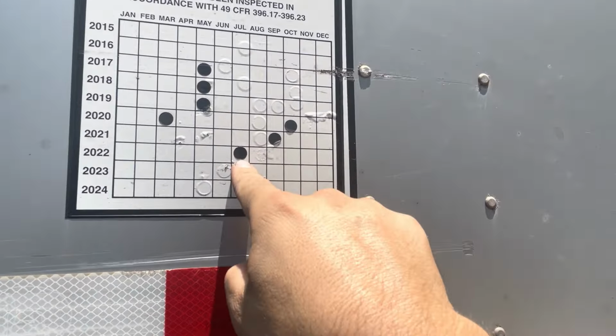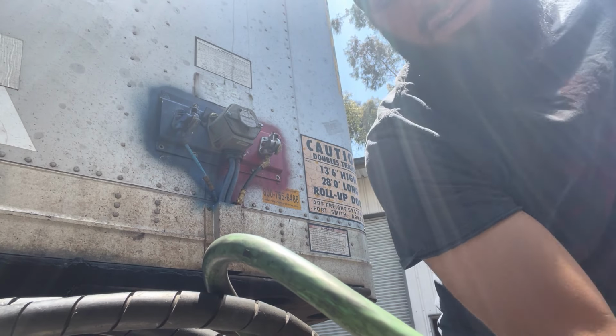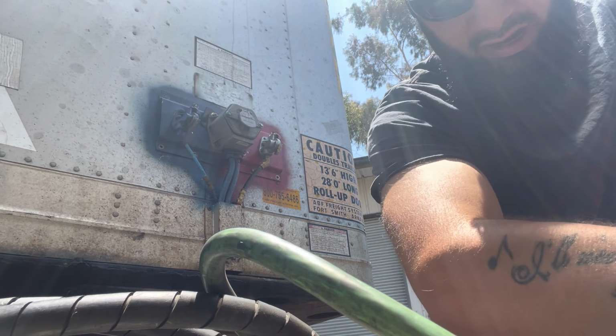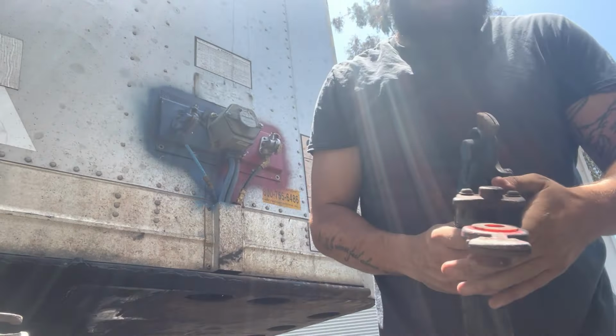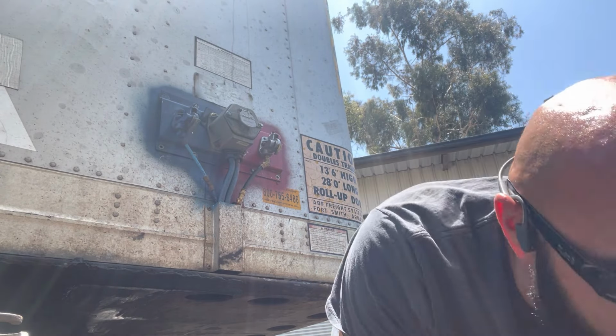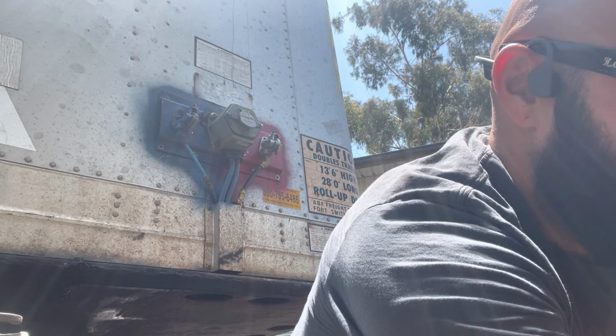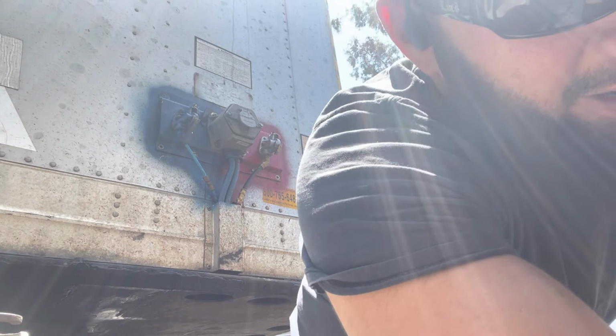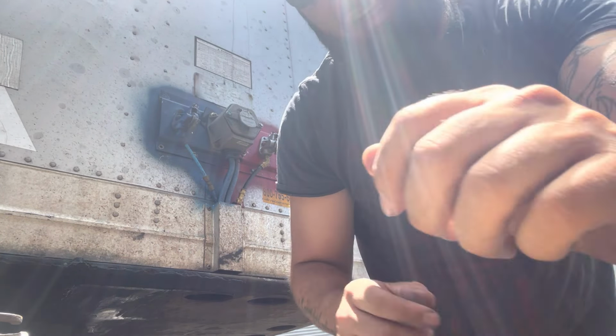Now we're going to connect our lines and make sure that our running lights, brake lights, signals, clearance lights are all working on here. All our DOT stickers are good. As you can see here, the inspection is up to date. I'm going to take off our dummy hands. Electric line is already connected. Now it's time to connect the real deal, the real stuff. The true hands, the real hands. The washers are in good shape, so that's good. But it doesn't always mean that it is in good shape.